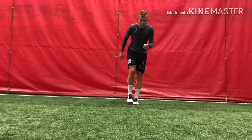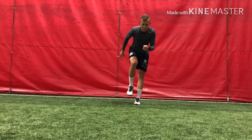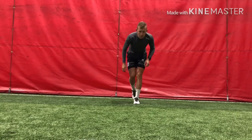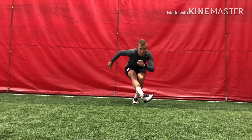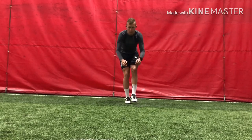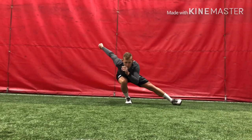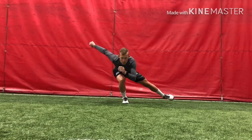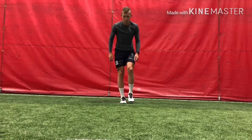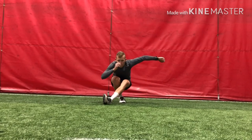This one is in my opinion the hardest exercise, where you try to go as slow as you can and as deep as you can in all of these different directions. It demands a lot of flexibility and balance, and it's a really good warm-up exercise, but also a good thing to implement in your dryland routine especially if you struggle to get lower or struggle with flexibility. Make sure the upper body is not dipping — the leg you have your body weight on should stay in the same position. Don't let the knee fold in or out, same with the shoulders, and just let that other leg do the work.